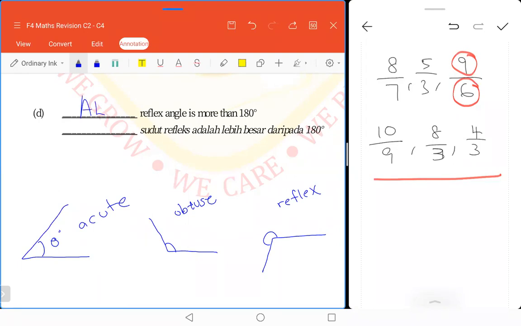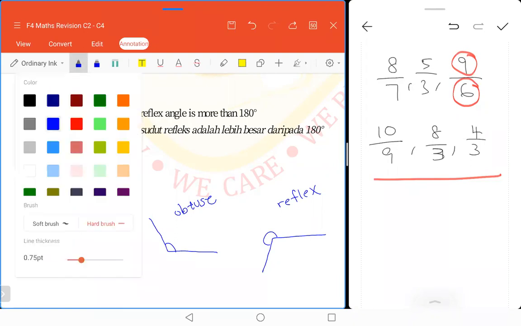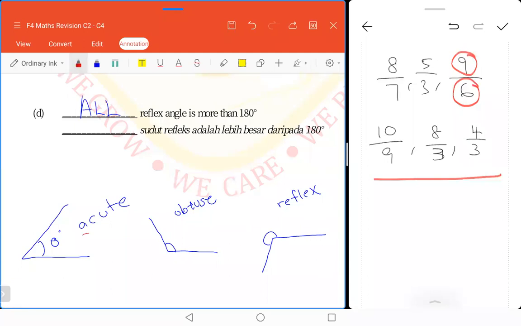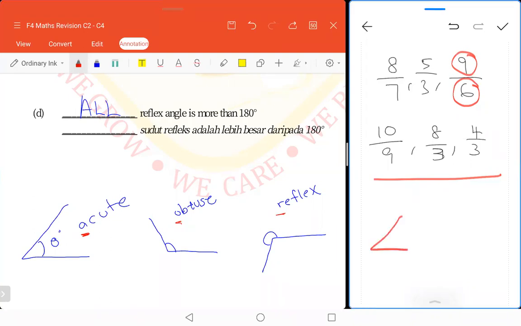Okay, so some of the theory you have to refresh. It's in Form 1 or Form 2. Not sure, forgot it. But how to remember acute, obtuse, and reflex? Just remember the first letter in sequence: A, O, R. Less than an L shape, greater than an L shape, and greater than 180. Acute, obtuse, and reflex.